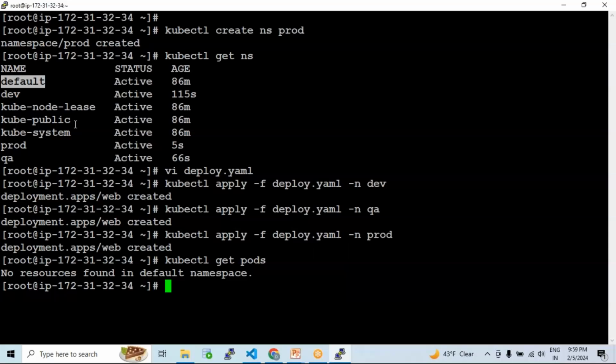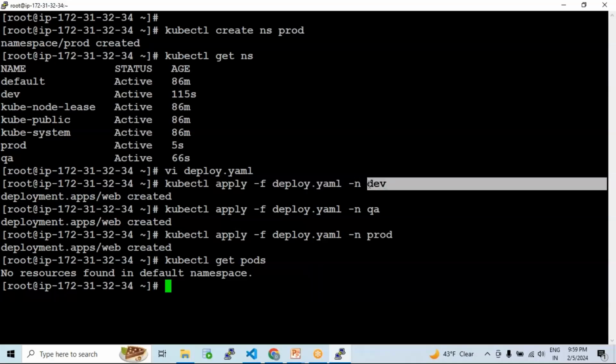So far, I was deploying the pods, deployments, all those things into the default namespace, and it was showing you by default when you run these commands. But now I deployed my deployments into a specific namespace, right? To get that, you need to specify the namespace as well.